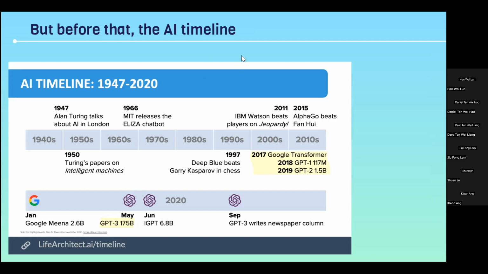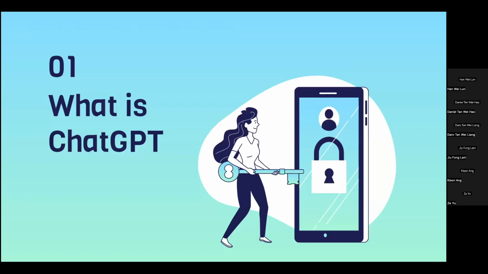And in 2015, the AI AlphaGo beat the master. It's something like chess, the AI beat the chess master. Then moving on, 2017 onwards, we come up with things like transformers. And then in around 2020, we have GPT, the entire craze of GPT coming up. So this is a very brief look at the AI timeline. AI has not just been around since 2022 when ChatGPT came out, but I just want to provide some context that AI has been around for a long time.